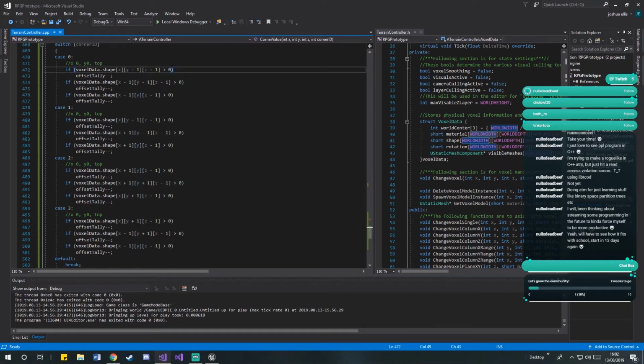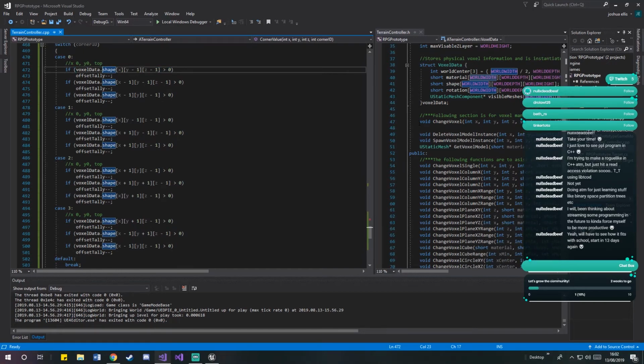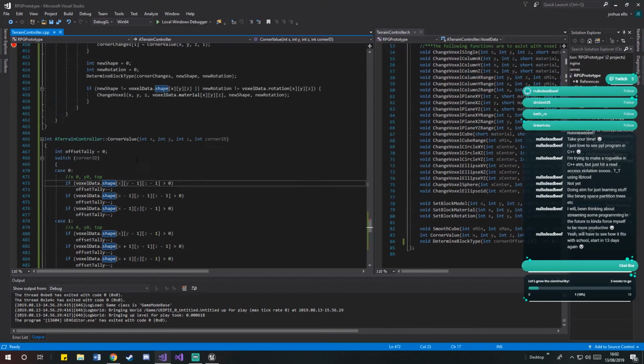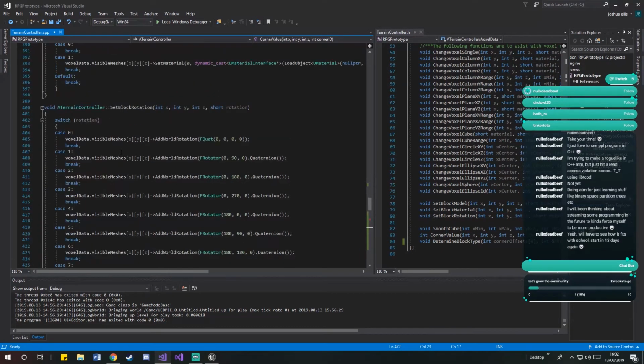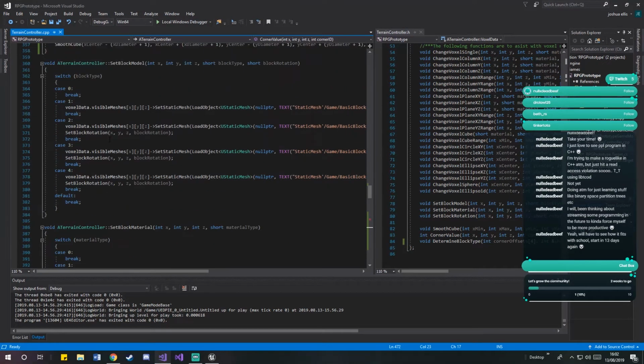Is there something there? So is the shape in that position more than 0? So is it not air, basically, I think. Let me just double check that, actually. Yeah, I think that's fine.